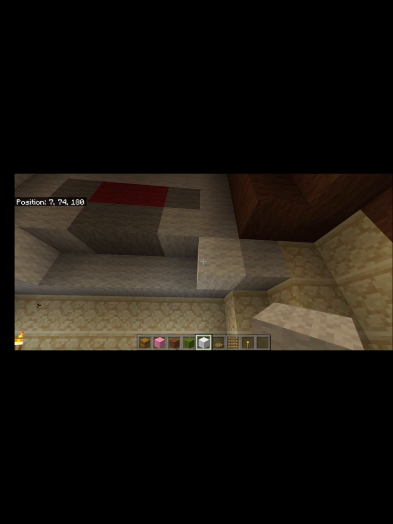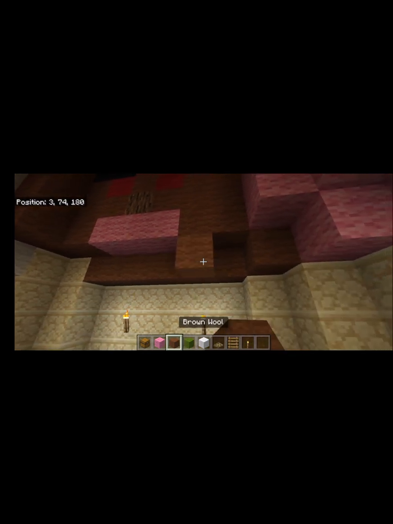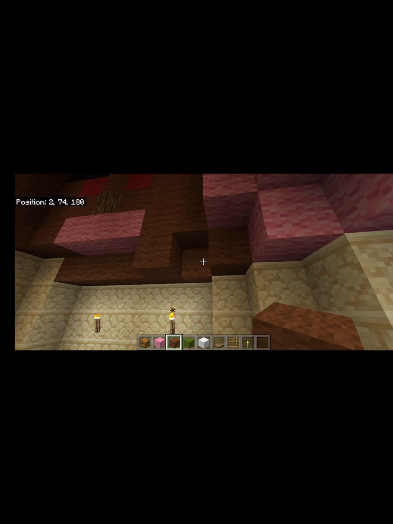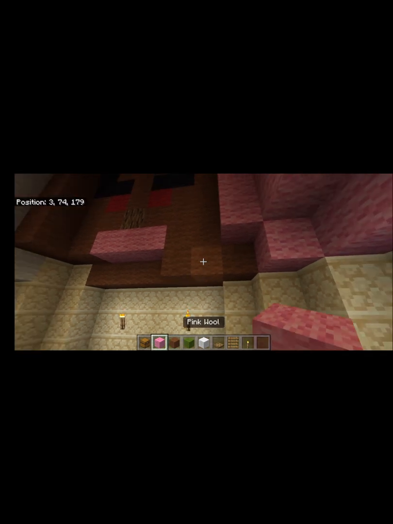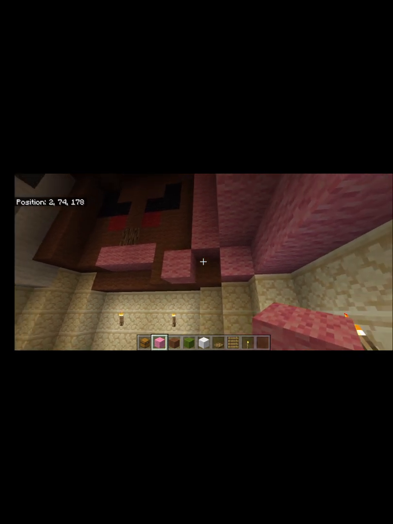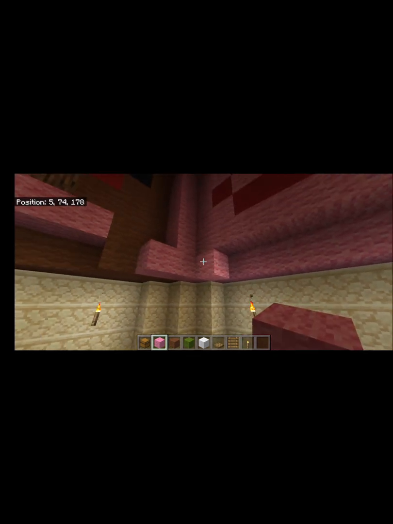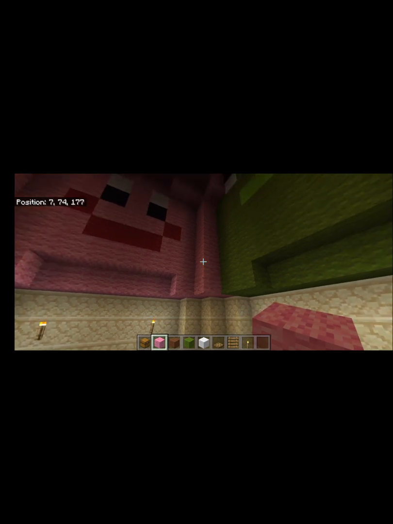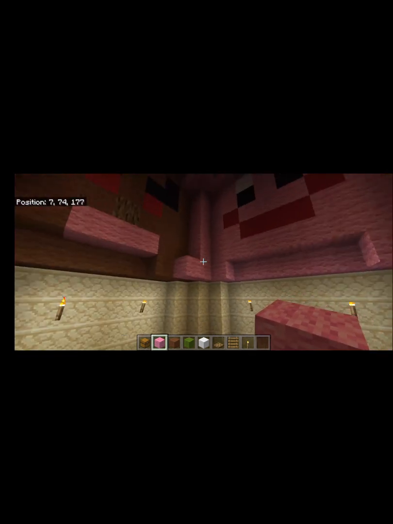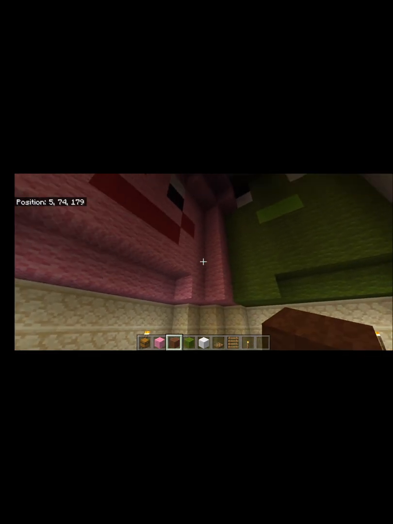That's fine there. Let me just turn around and check this. We need a brown block here. And then 1 to the right. We've already got the other one. A pink in front of the middle one, a pink to the right, a pink here, a pink here, a pink here. And that appears to be all those blocks done. And then it's just up in the ceiling.